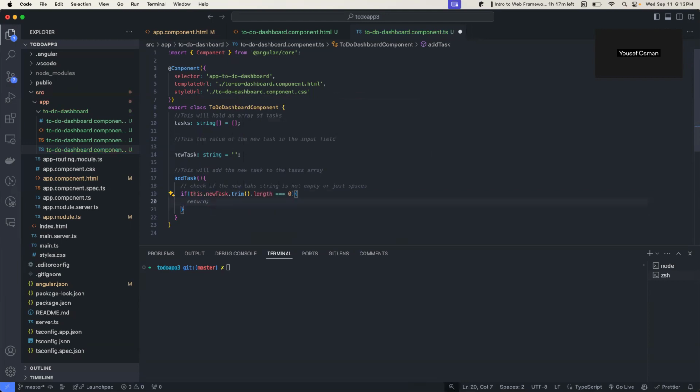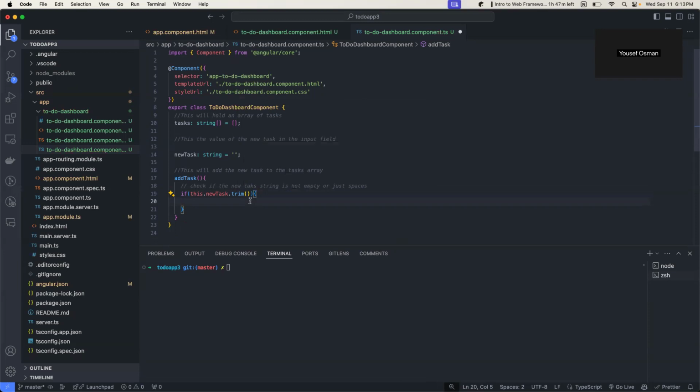Don't copy this. Unfortunately, Copilot is killing me right now. Sorry, one sec. I'm actually going to remove this. I don't want this to be the first check. You could just do trim. And then assuming they have something in there. Sorry, I can't type right now. One sec. Awesome.